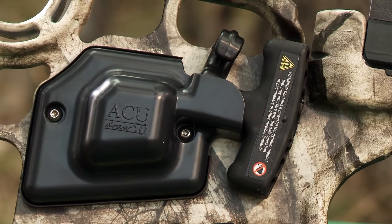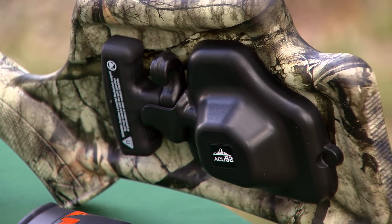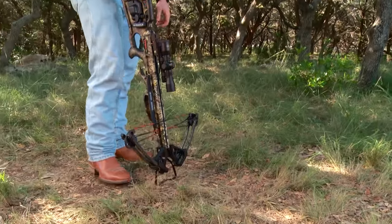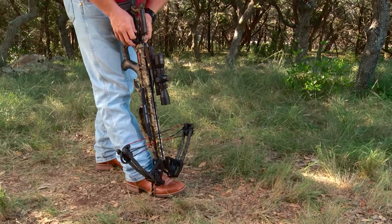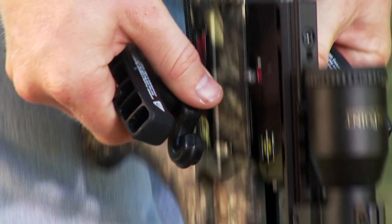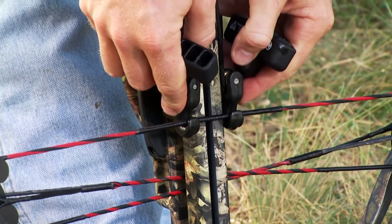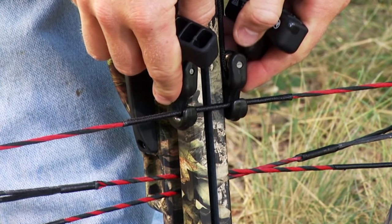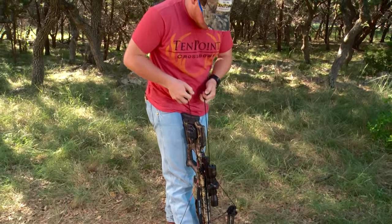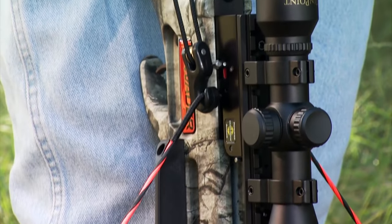The AccuDraw 50 on some TenPoint or Horton crossbows and Accu52 on some Wicked Ridge crossbows reduce the force needed to cock the bow by 50%. To cock your bow with either of these mechanisms, start with the safety in the fire position and place your foot firmly through the stirrup. Bend over and remove the mechanism's hooks and handles from their housing, holding the handles in the palms of your hands and the hooks between your thumbs and index fingers, with the open ends of the hooks facing up. Attach the hooks from underneath the bowstring, pressing them snugly to each side of the barrel with your index fingers while you simultaneously stand up and pull the handles until the safety sets and the string latch engages. The bow is cocked when you hear the safety and string latch click and see the safety move from the fire to safe position.